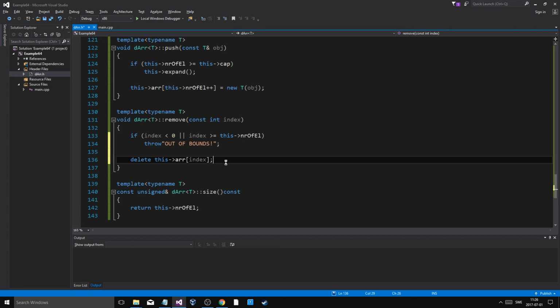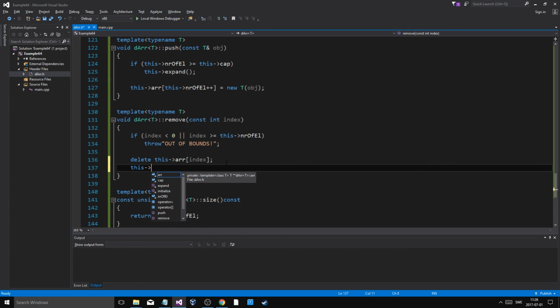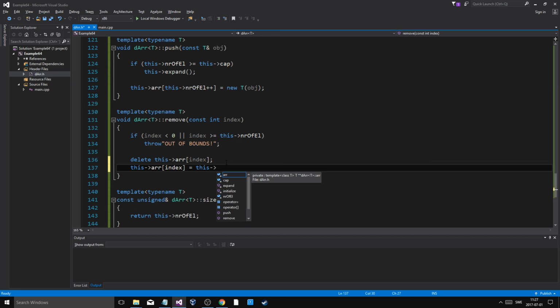We'll delete that object, and then we'll set this array at position index to this array at the end, because we want to shorten it up. So we'll take that object and point it to the end of this whole array. So this number of elements minus minus. So that's gonna be good.